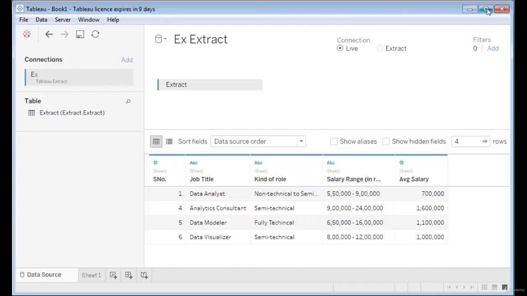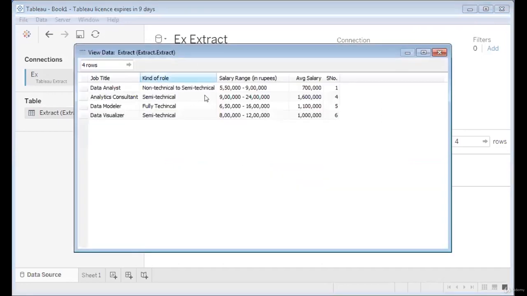So this is our extract file. In the extract file, I see that rows number 2 and 3 are not there, because we had mentioned that we would like to have only the job titles: data analyst, analytics consultant, data modeler, and data visualizer. So it's showing me only 4 records. Since I had created an extract, it's showing me the extract data, and when I view over here, it shows that it has loaded only these 4 rows based on the conditions we had.